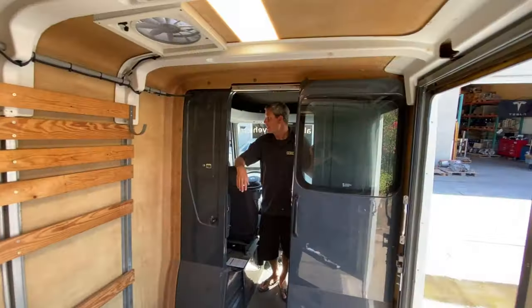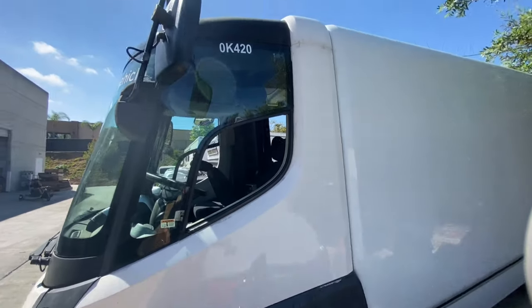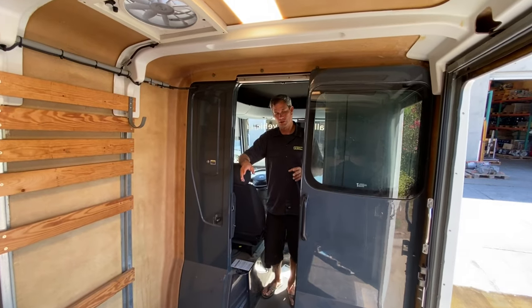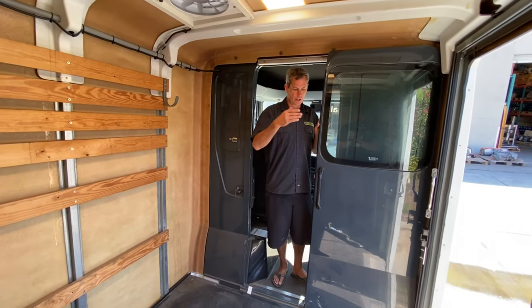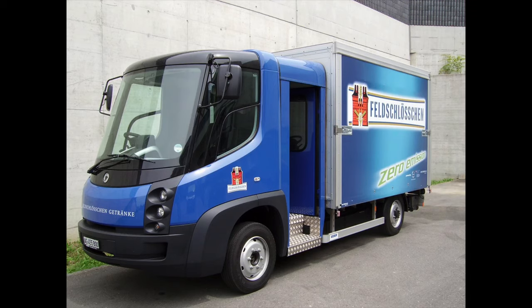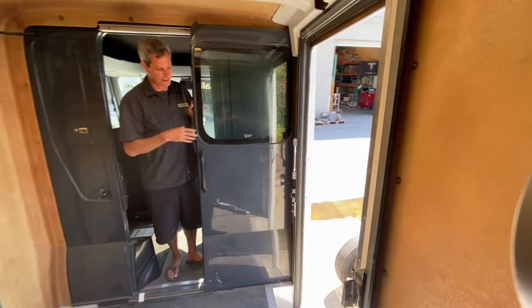One of the things you might notice about the E-Star is up front there are no cab doors — it's a very European design. The only access door to the cab is the slider. Since they make rolling platforms, you'll see these MODEC trucks configured as anything from a dump truck to a box van, and they set it back so you have access to get in. With this particular box configuration, we have a locking slider that is basically how the driver and passenger get access to the cab.